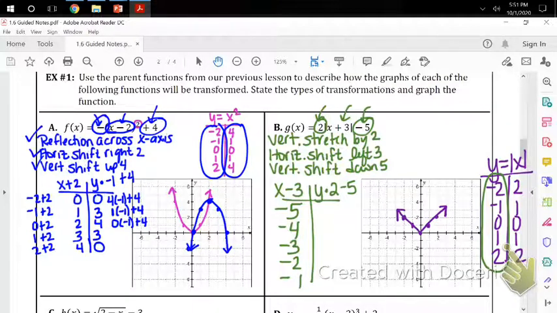And then we're going to take our y values, multiply by 2, and subtract 5. So 2 times 2 is 4, minus 5 is negative 1. Now notice the last one was also a 2, so I'm going to put that down here as well. It's going to be the same. Then the next one was a 1, times 2 is 2, minus 5 is negative 3. The next to last one was also a 1, so it's going to be negative 3 as well. And then the middle one was 0 times 2, which is 0, minus 5 is negative 5. And so we can graph this.